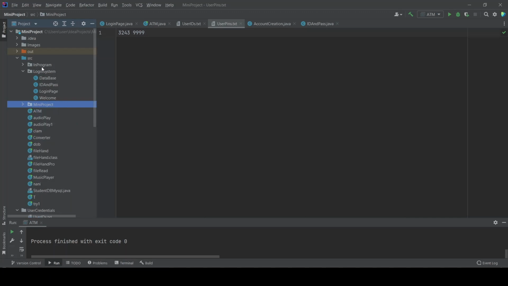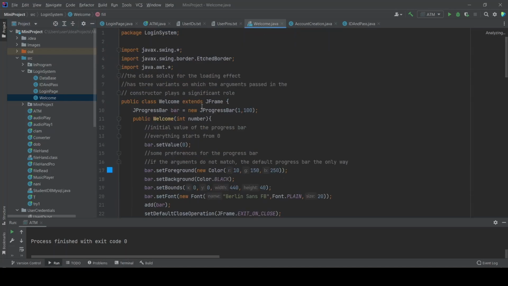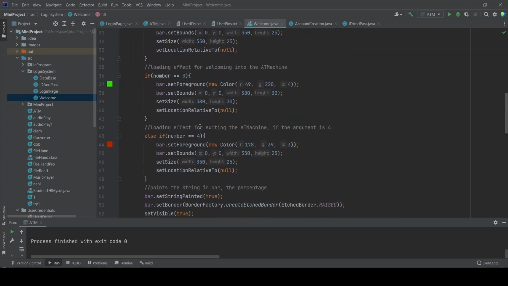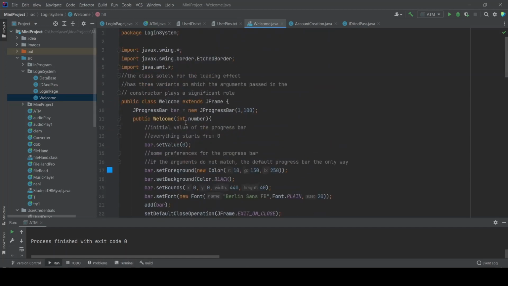So this loading effect, the JProgressBar, is actually in our login system package. This is one single class. Surprisingly, I could do this with some simple logic in one single class, and the one that makes it different is the argument, the parameter here, the number.